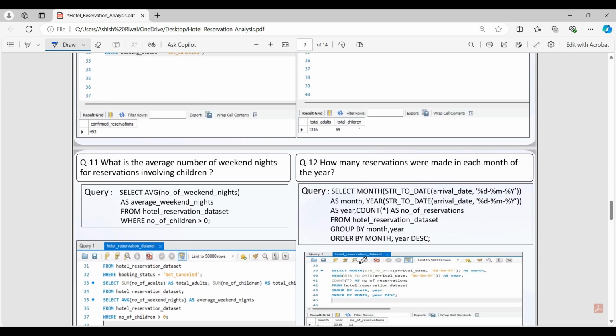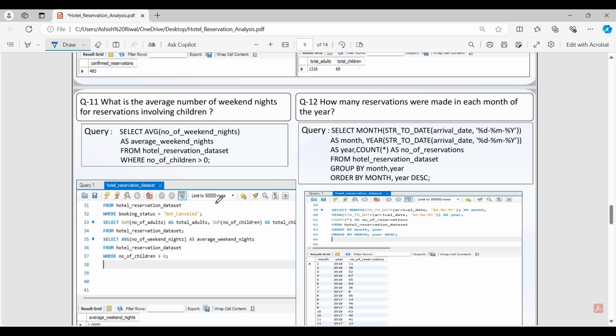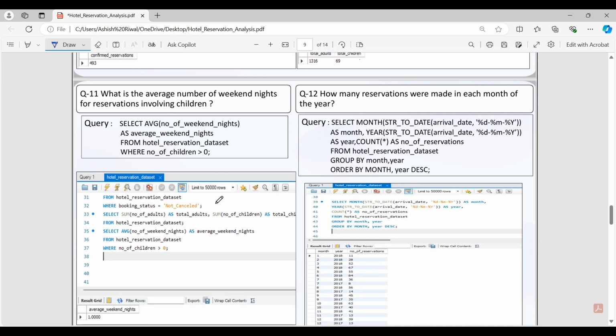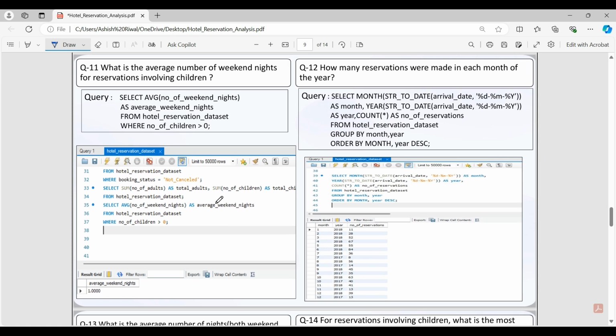Question number 11 is about the average number of weekend nights for reservations involving children. We will use our select average function, which will calculate the average number of weekend nights.